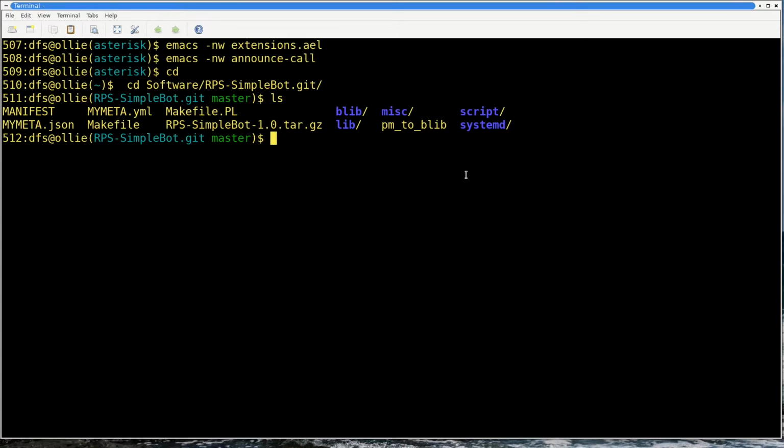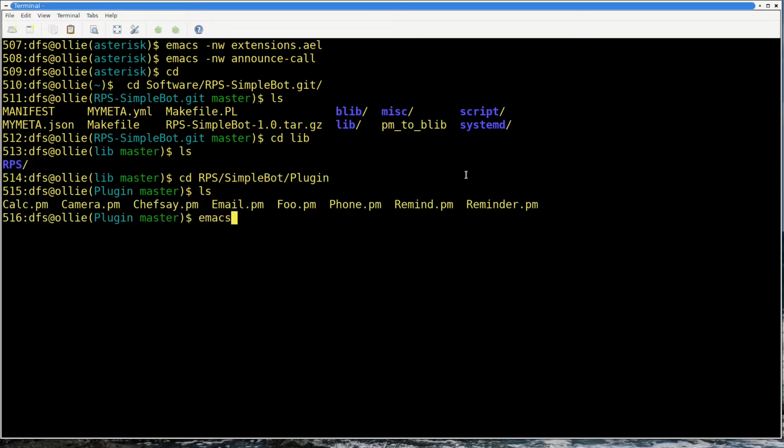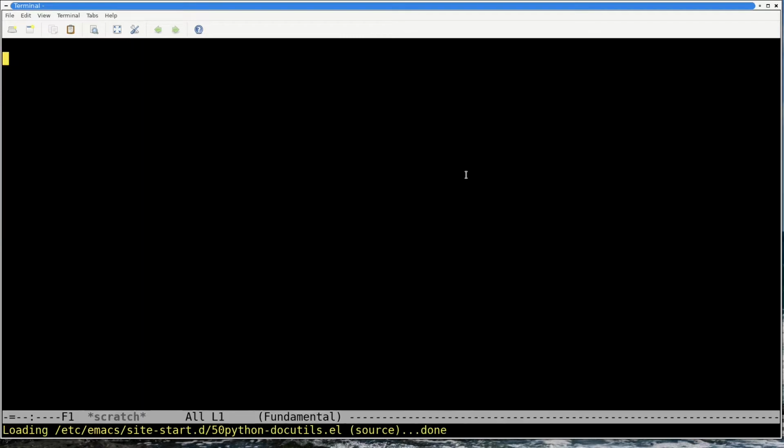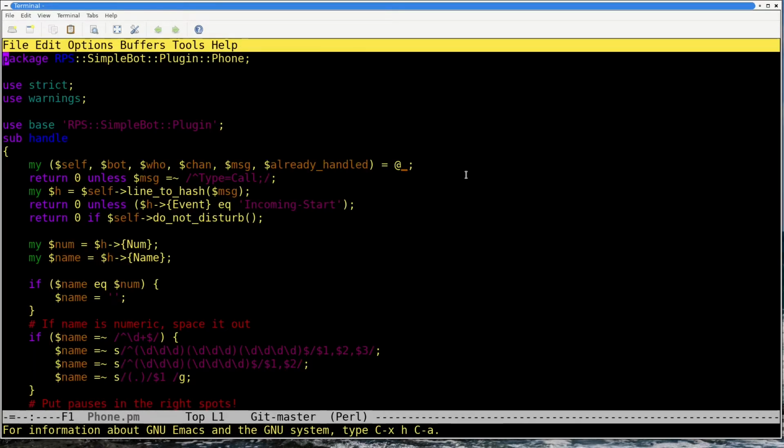I'm not going to go into the simple bot in huge detail because it's a little bit complicated, but I will go into the plugin that announces phone numbers so we can see how that happens. Now, the way that this works, and I don't expect you to understand Perl. You don't have to understand Perl. I'm going to explain.